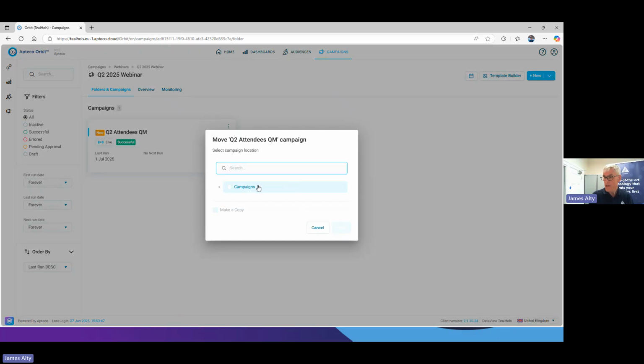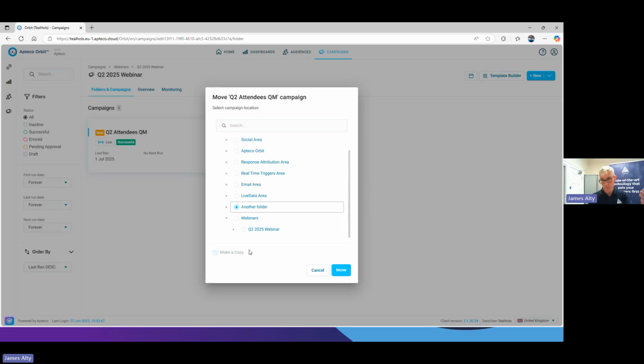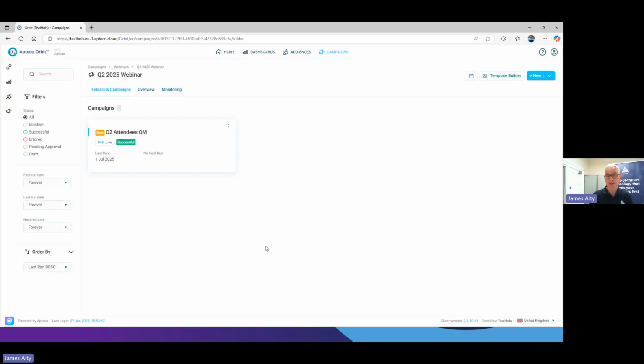If we go here, we're going to be asked which folder do you want to put it into, and it could be nested folders within folders, but I created another, very conveniently and easily named folder. So we're going to make a copy. Notice, and I've tried to emphasize the point, because this is a published campaign, although we chose move, which was the standard option on the menu, we have it ticked already that we're going to make a copy. So I can make a copy and move that to another folder. So there you go, it's been copied to another folder.